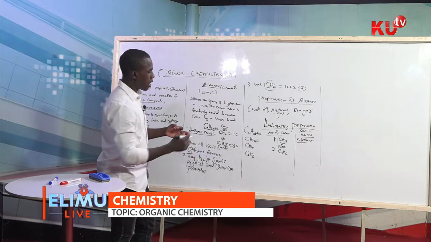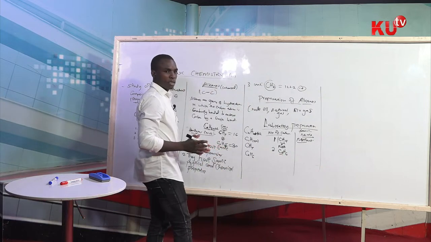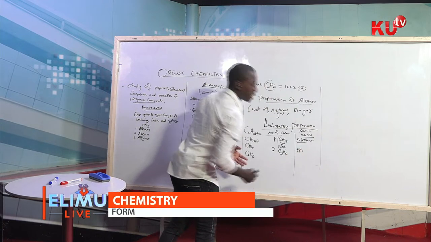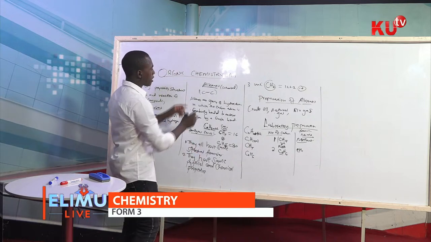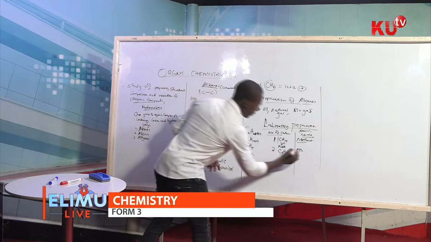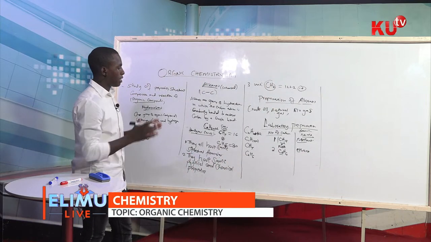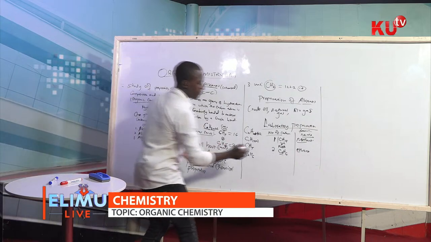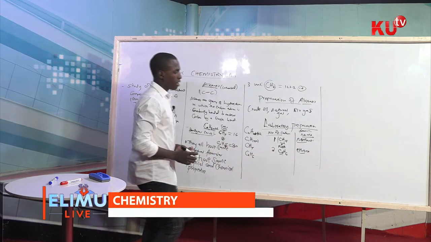Good. So how will we call this? Because it has 2 carbon atoms, then we shall call it eth. Eth will be our parent name. Now our suffix name, which is a-n-e, when we add it here, now it will be ethane. So ethane will become our name of the second member of the group alkanes. Remember, the first name is the parent name, and it depends on the number of carbon atoms.